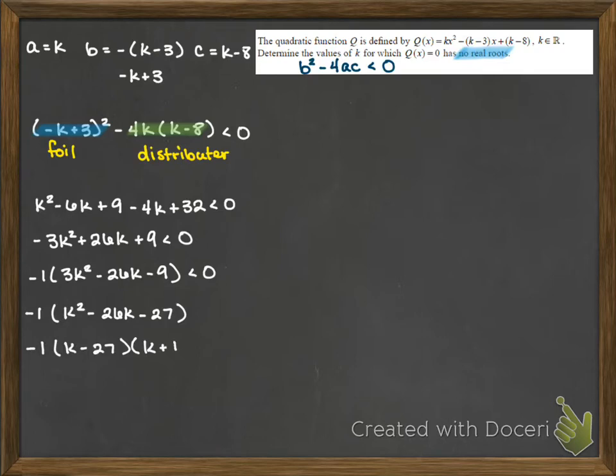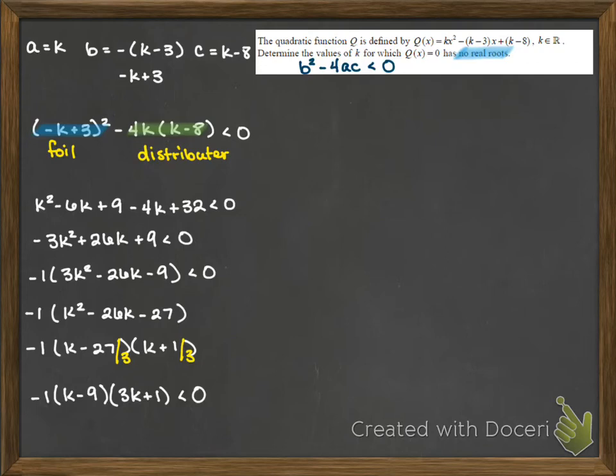And now we can factor by finding two terms that multiply to negative 27 and add to negative 26. That would be negative 27 and a positive 1. But we have to bring that initial 3 back into the situation. So since we multiplied it to the back, we need to now divide our back values by 3. Our first one simplifies, we have k minus 9. Our second one doesn't, so we bring that bottom, in this case 3, up to the front of that factor. And we get 3k plus 1. Now here's the thing. We have that negative 1 sticking outside our two expressions.